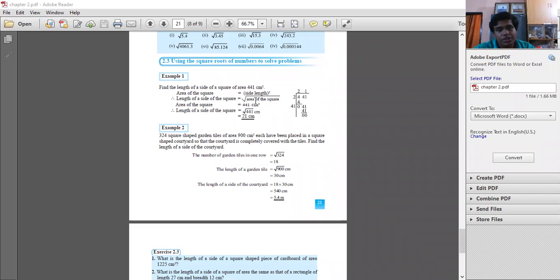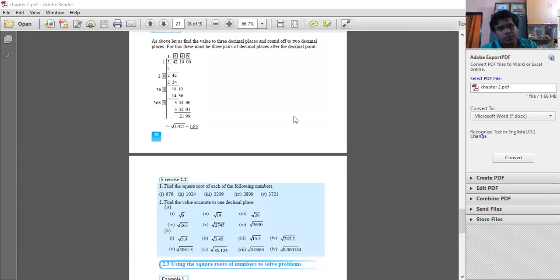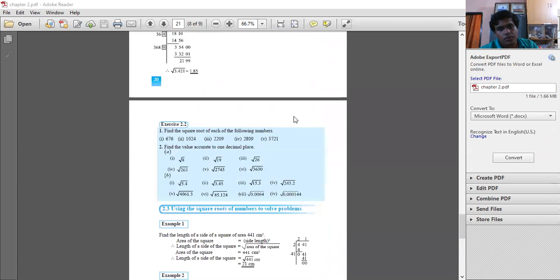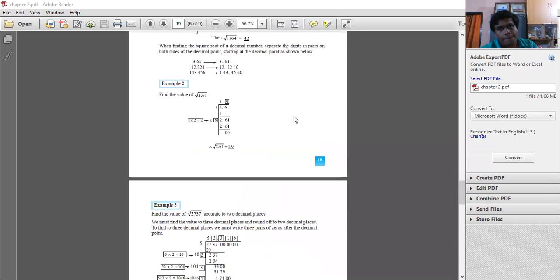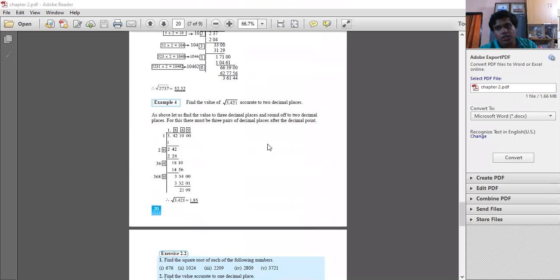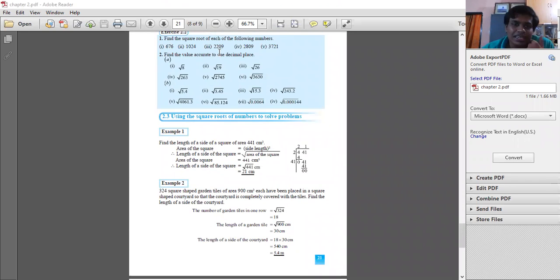Therefore the length of the side will be the square root. Find the square root of 441. We can't use the approximation method, so we use the long division method. 441, always divide it. How we have divided it, 2 to 4. Yeah, so basically this is the whole chapter. Anyways, I feel I'm not very good with the square root part in explaining today. I don't know why.